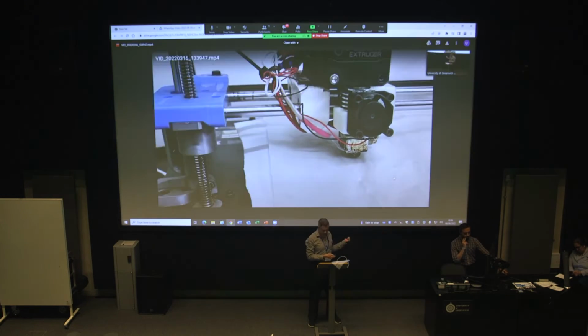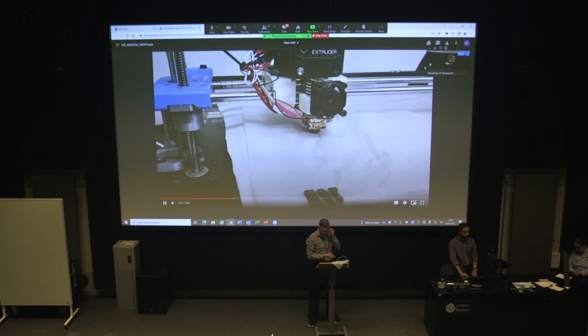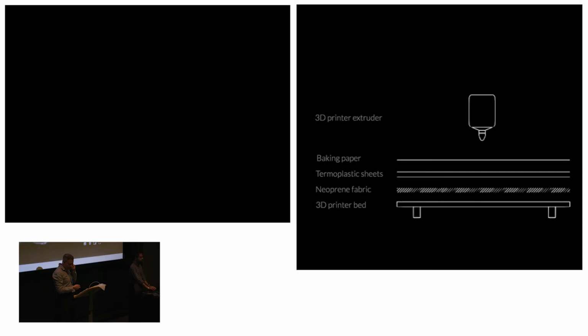Coming back to the presentation, there's an illustration that shows the material adaptation we found ideal. This is Saskia's previous research as well. We have baking paper on the top. It's a very cheap material that allows the nozzle to slide smoothly, which is great.